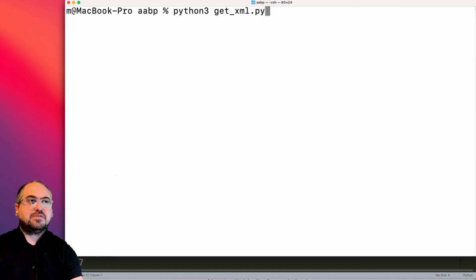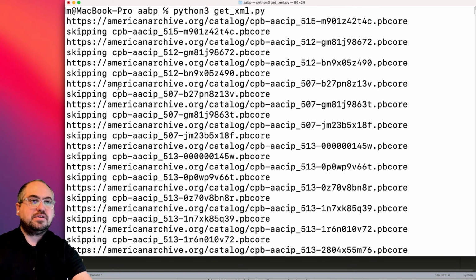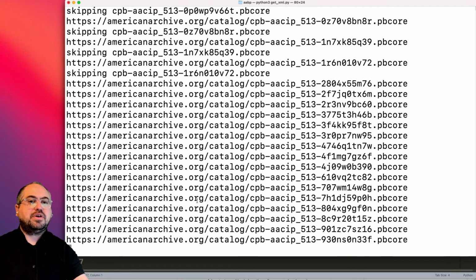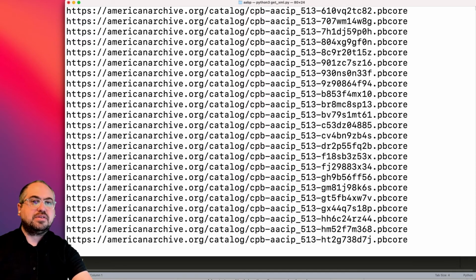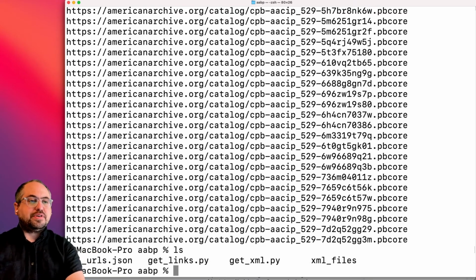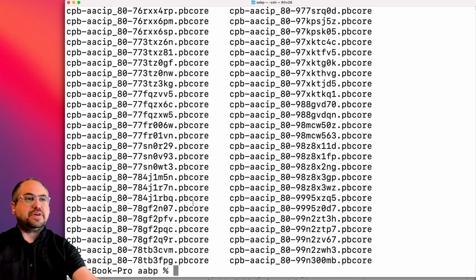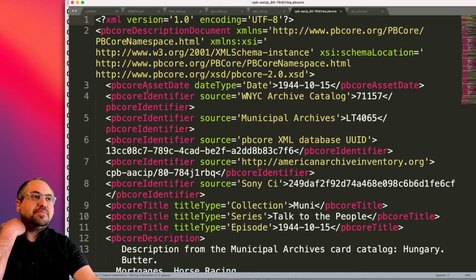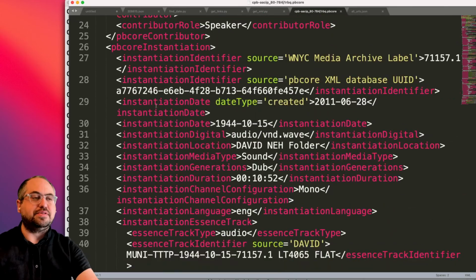So we should see it skipping the first few of them. Yep, so we can see there, it's skipping, and then it's just going into downloading all of them. So we're gonna let this run and come back when it's finished downloading these 500. All right, so it finished running for the 500 that we had the pages for. So if we look in this directory, in the XML files, we can see they're there. We could open one of them if we wanted to. All right, and so here it has all the metadata for these records, right?